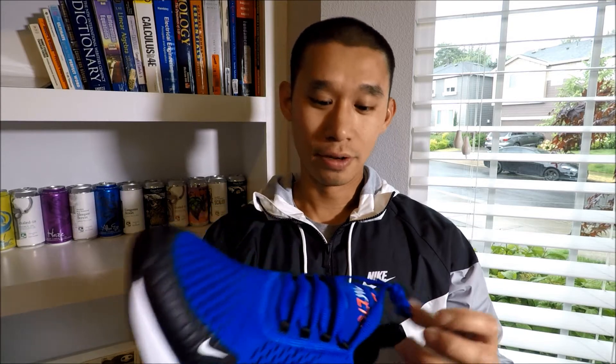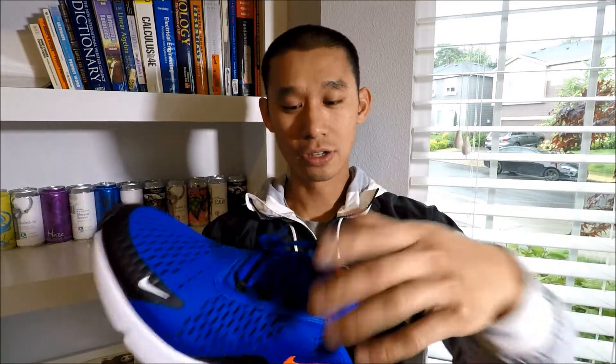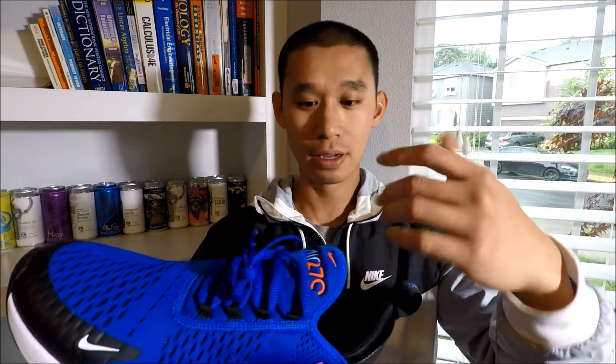So that was the on-foot segment. These shoes are really, really comfortable — I'll leave it at that. I like that it's a bootie construction. There's no slippage on the tongue because it's not possible. It's really easy to slip on and off — I just like to untie them every time, but if you set one tightness it'd be easy to slip on and off.